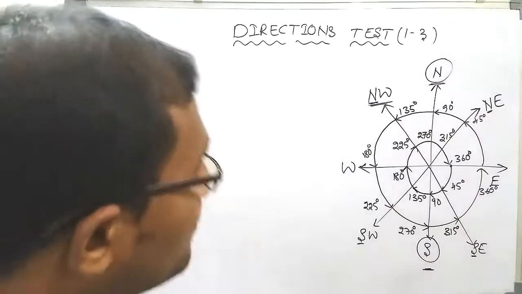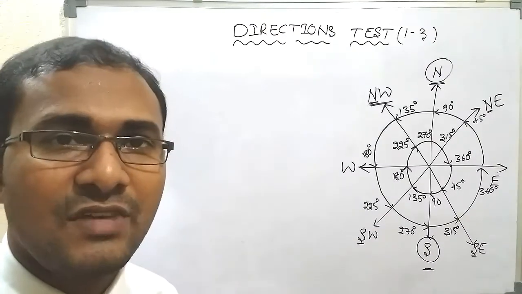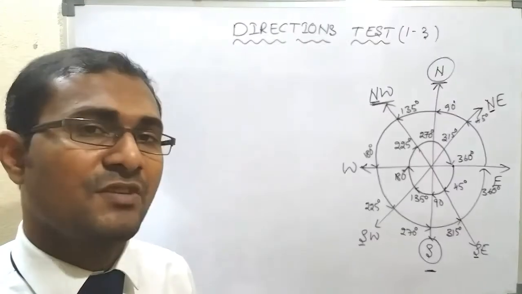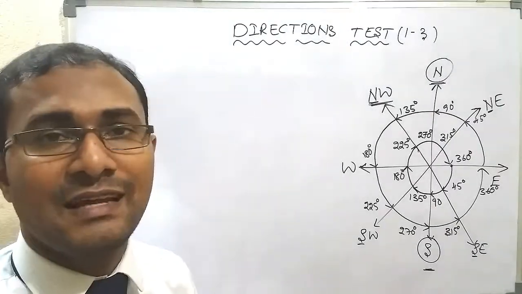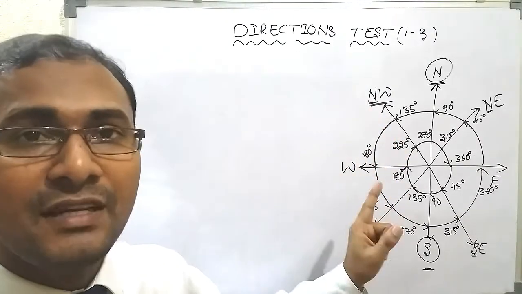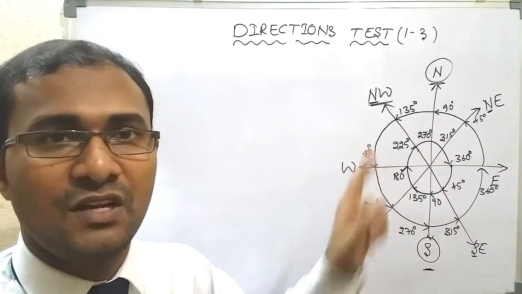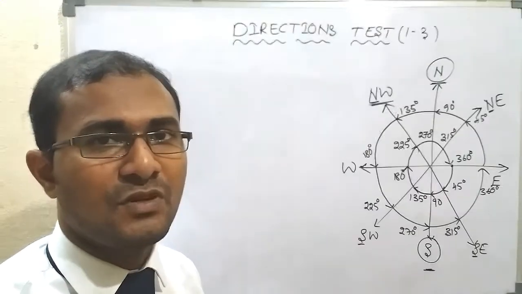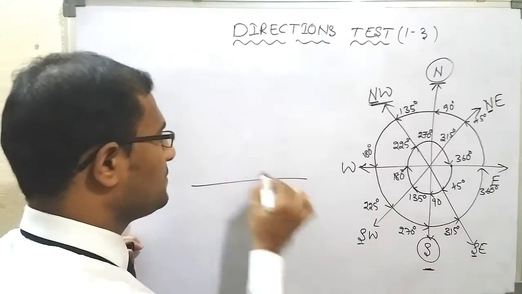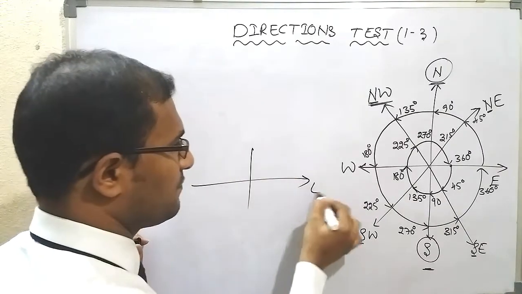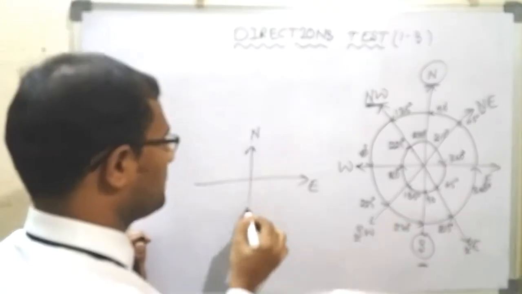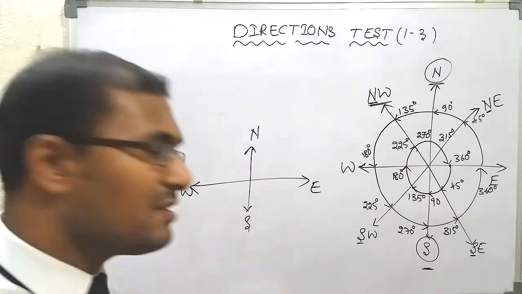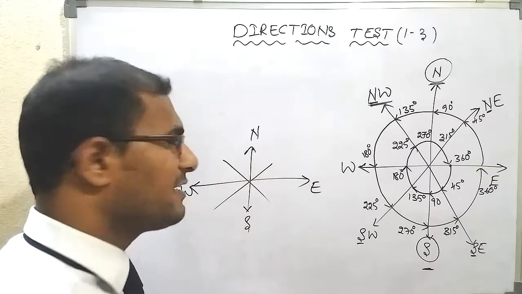So now let us see what are the different types of questions we have in general. But before going to see the types of question, what we have to remember is that we have to remember each and every line out of these 8 lines. So what are the standard directions? 4 standard directions are there. So what are those? East, north, south and west. Along with these 4, 4 more subordinate directions are there.